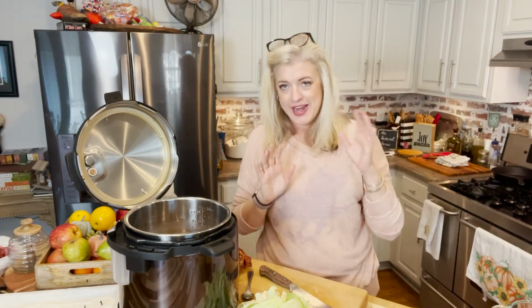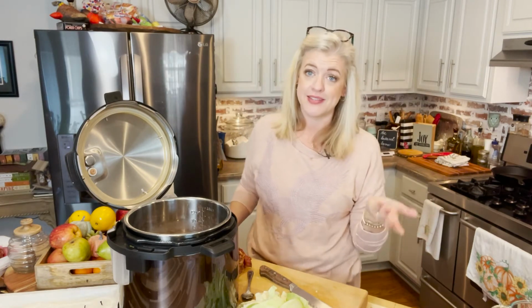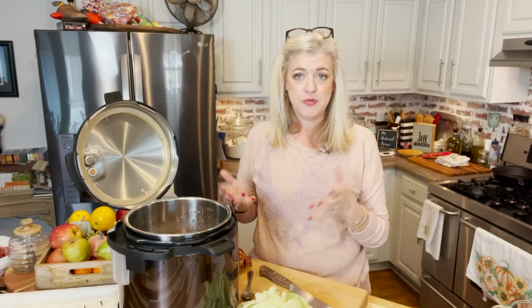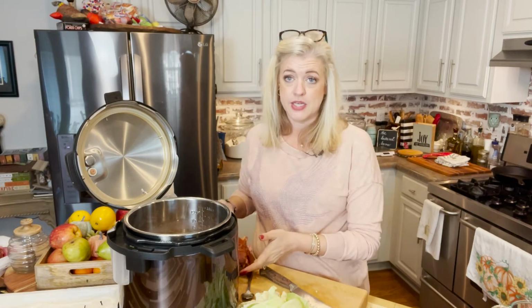Now, for added flavor and added wonderful everything, I like to save a piece of our turkey from Thanksgiving. Now, if it's not Thanksgiving and you don't have any leftover bone-in turkey, in most of your butcher sections at the grocery store, you can find smoked turkey legs or turkey wings, and you can use those.